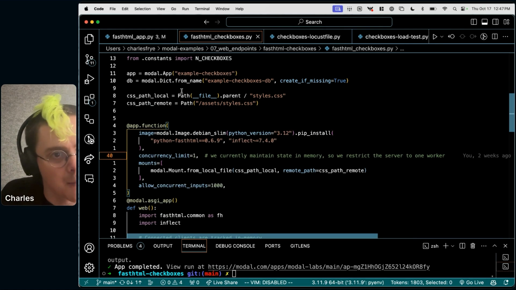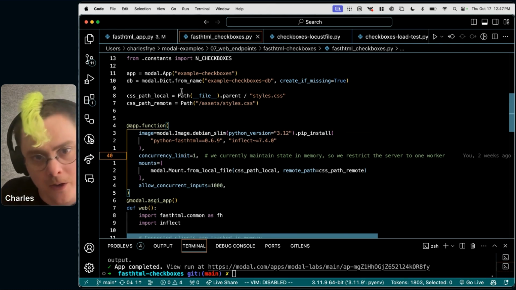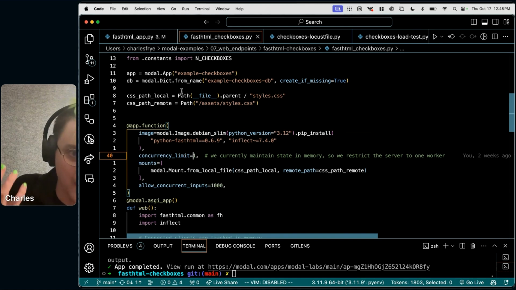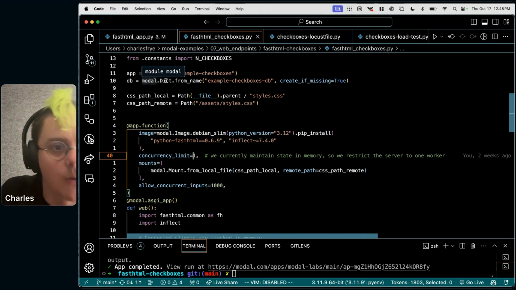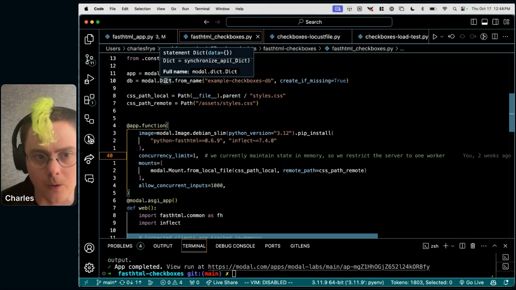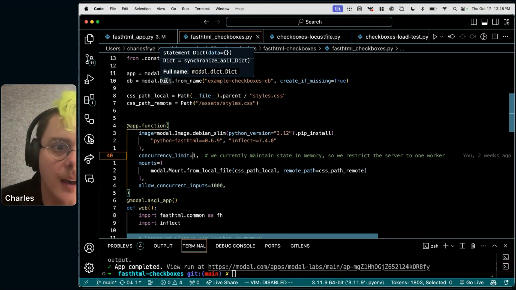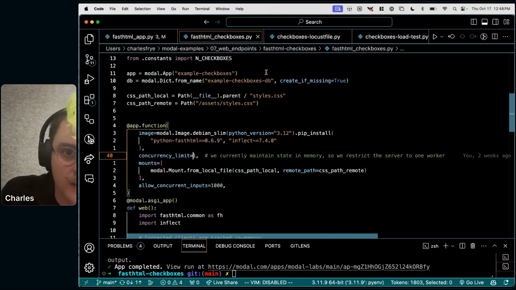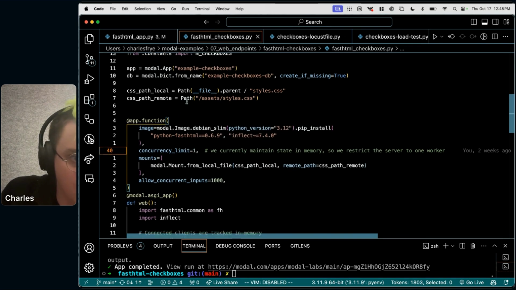And that's a really nice thing about Modal, that you get the resources that you need for your application. They only come online when you need them, and that means you only need to pay for them as you're using them. And so a Modal Dict is a great way for doing that kind of persistence. It's also great for communicating between workers. So you can use it to communicate state between replicas if you want. But here we're just using it to store information in between times our server spins up. And great, so that's our Dict.